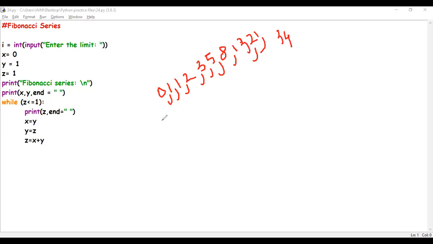Now in this, there are many ways to ask the Fibonacci series. But first, before we learn any other way, number one is understanding how to code it. So today we will learn the code of a Fibonacci series.